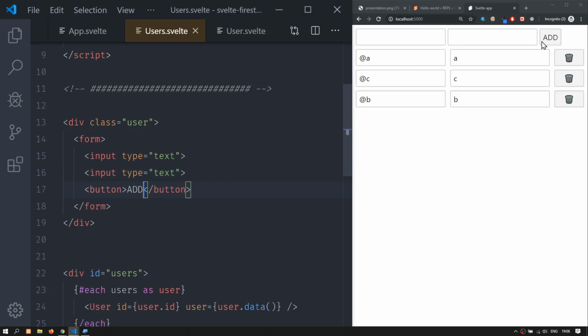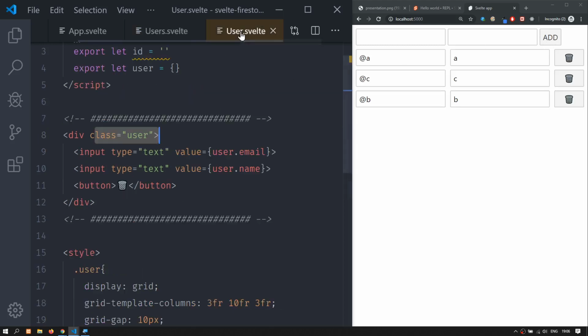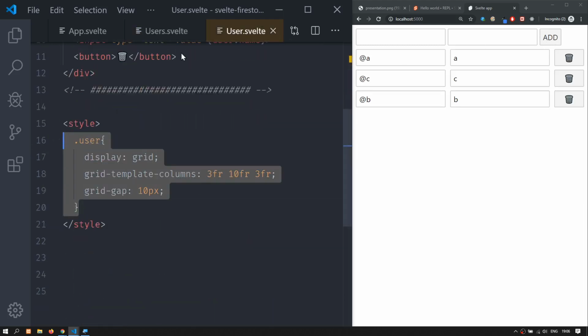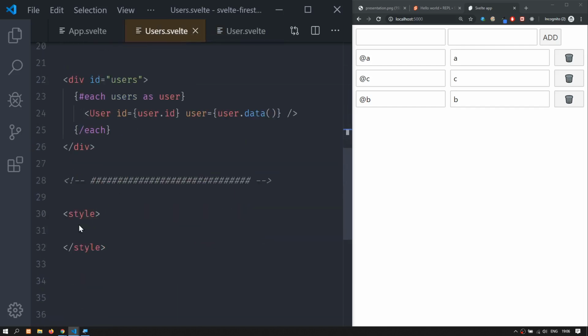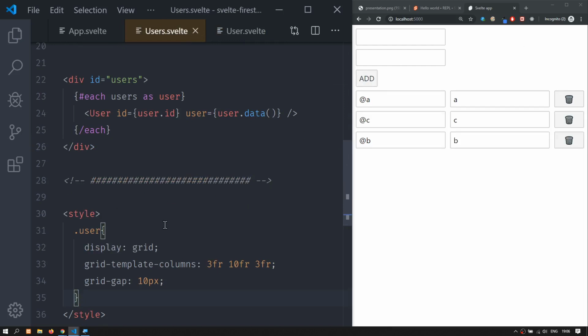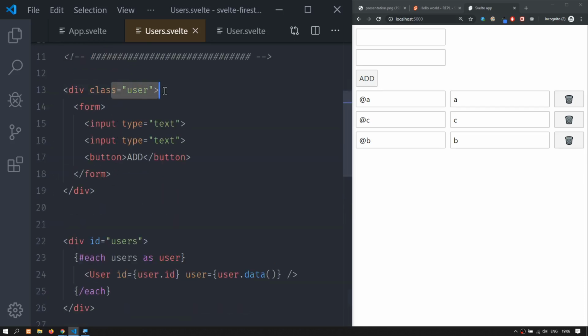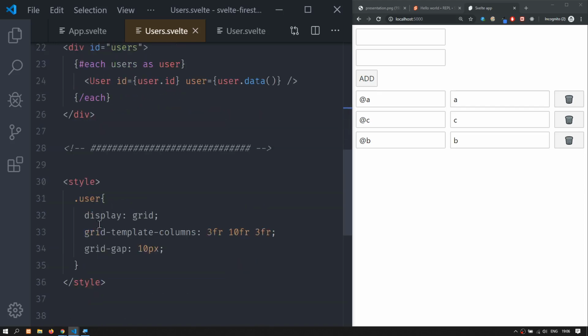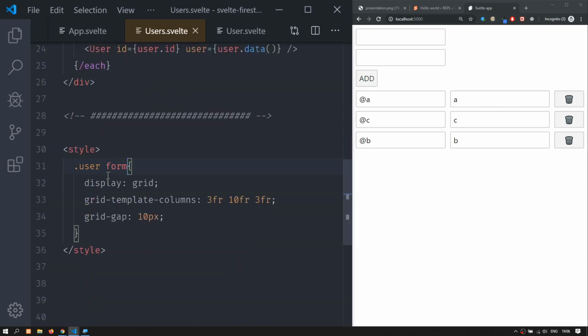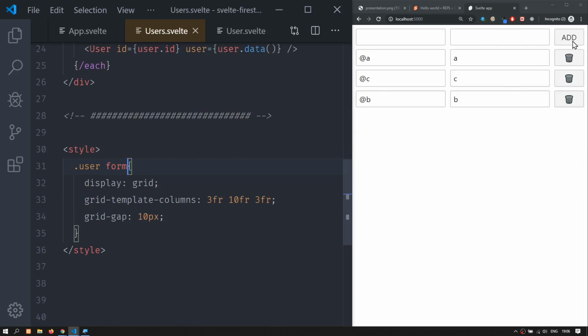So it's not going to look that good because the styling is not perfect. So we just grab this style here, and then I will paste it inside the users component right there. Save it. So hopefully it looks right. Nope. Div class user. Let's see what happened with the style here. Oh yeah, because my user is inside a form, so I need to say the user form. So that's looking good. So this is the idea that I can do add D and then the name D, and when I click on add, this should pop up in there.